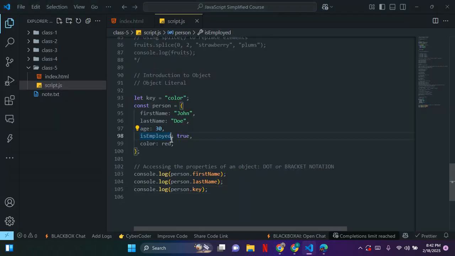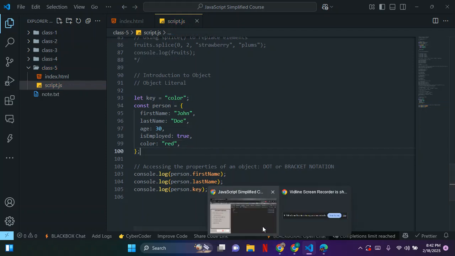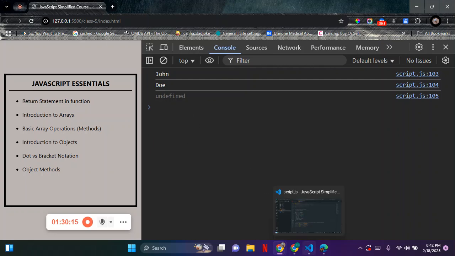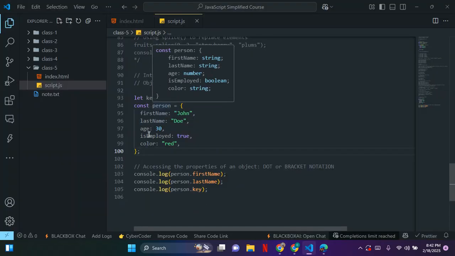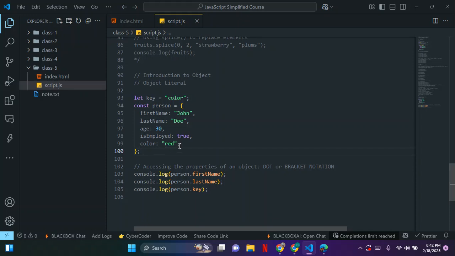Okay, red is supposed to be in a string. Sorry, my bad. It's supposed to be in a string. So if I save this and I duplicate and I say person dot key, let's see, it's going to give me undefined. The reason why it's giving me undefined is because key as a property is not inside of the person object. So that's the limitation of dot notation.